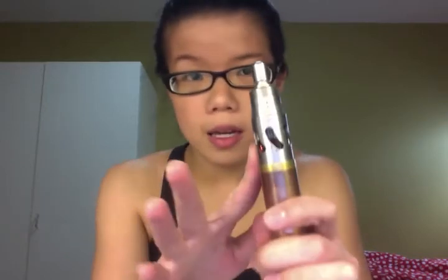Hey guys, so today I'm going to be doing a review on the Steam Turbine, which is made by an American maker called Doc Dave. You can pick one of these up at websites like shop.vaperrev.com, and they go for $210 US for the polish finish, $210 US for the machine finish like this one here, or $260 US for the titanium finish.